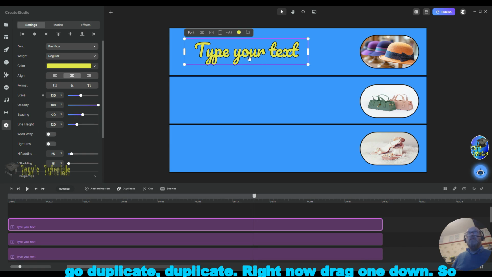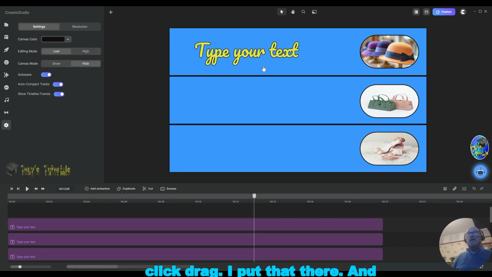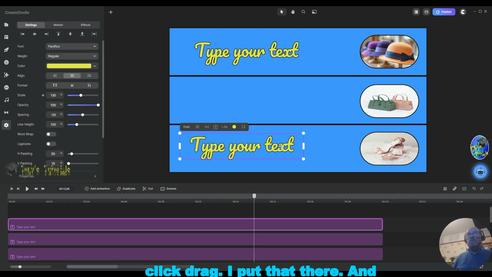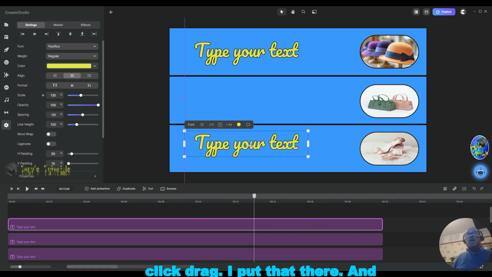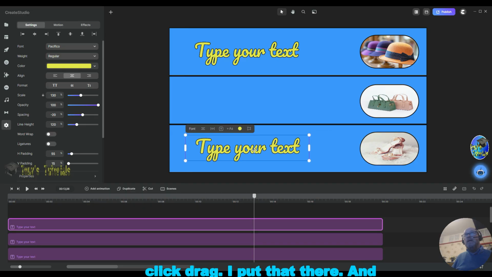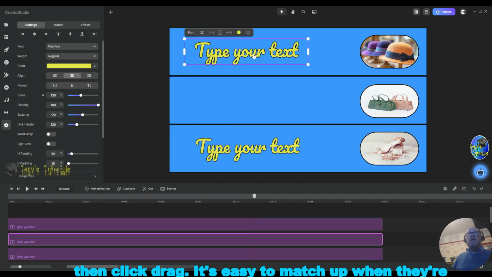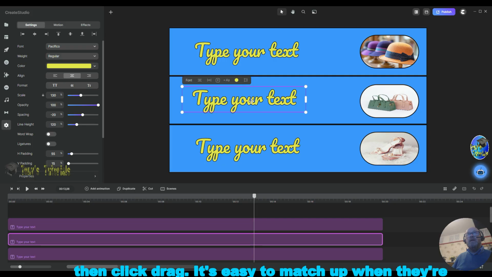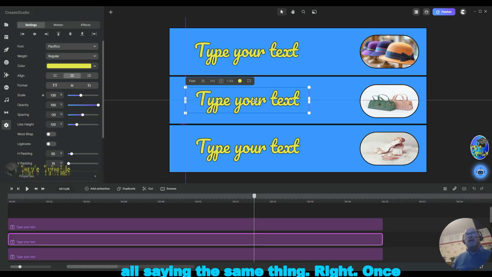Right, now drag the one down, so click, drag. Right, so put that there, and then click, drag. It's easy to match up when they're all saying the same thing.